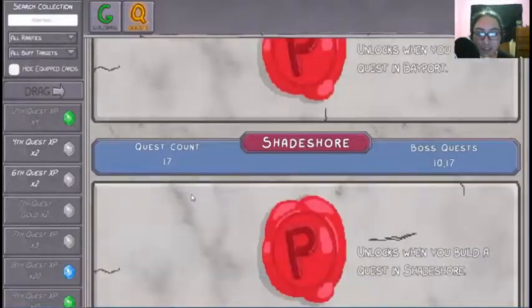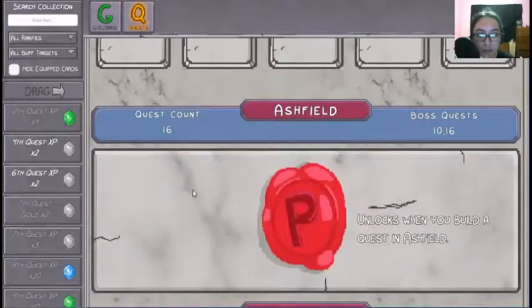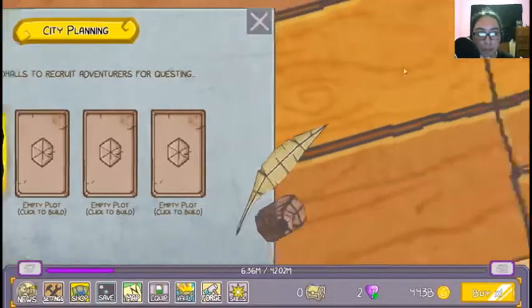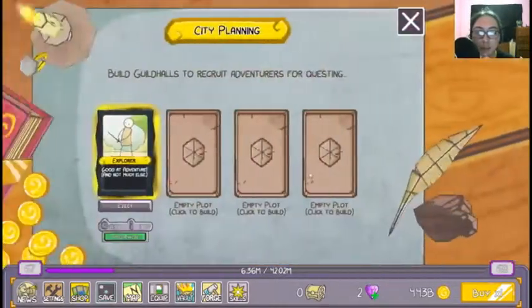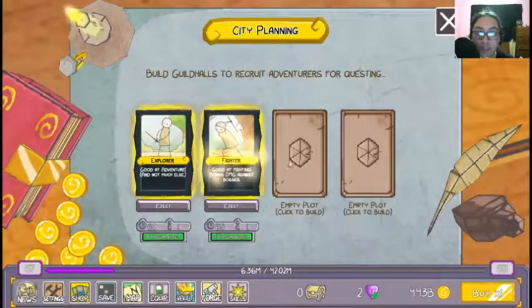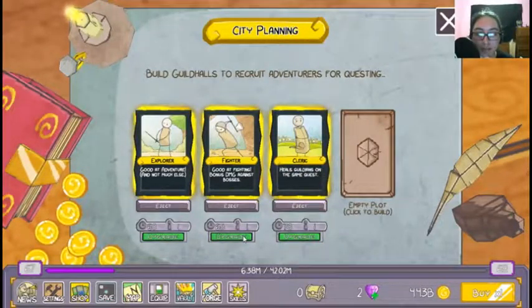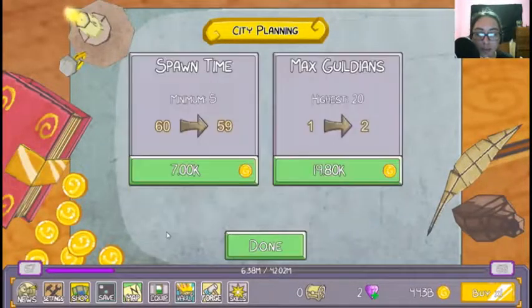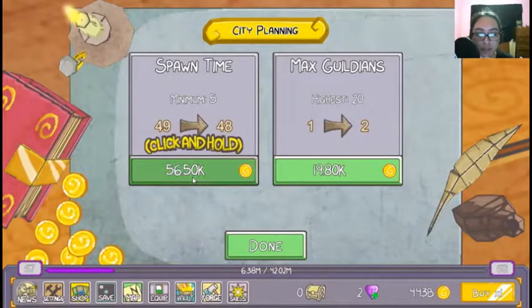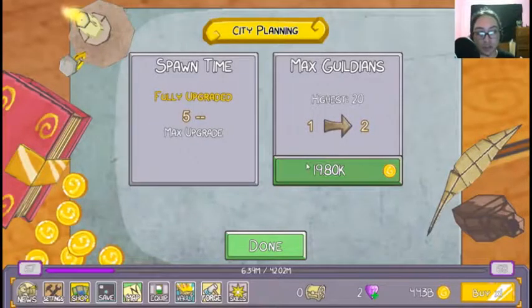So, let's see. We're on Ashfield? Where's Ashfield? Talk when you build a. Okay, so we gotta build stuff first. Yeah, we can get a fighter. Let's get healers. They'd be great. Yeah, let's. So we got the moolah. How long is this? Jesus Christ. We have 4.43 billion gold. We could spend all of this on the cheapest characters.